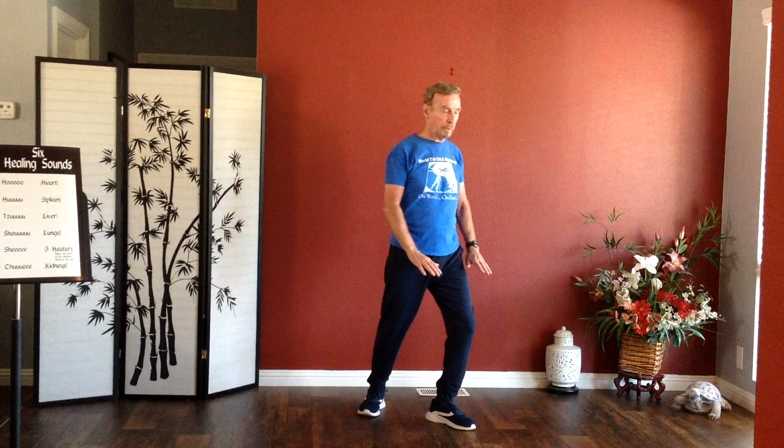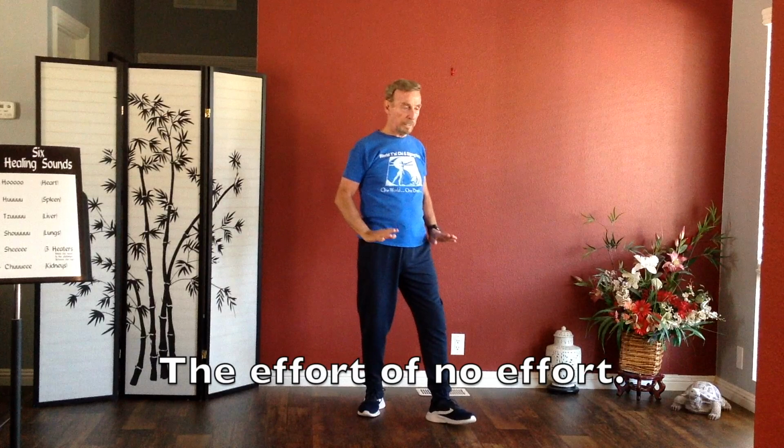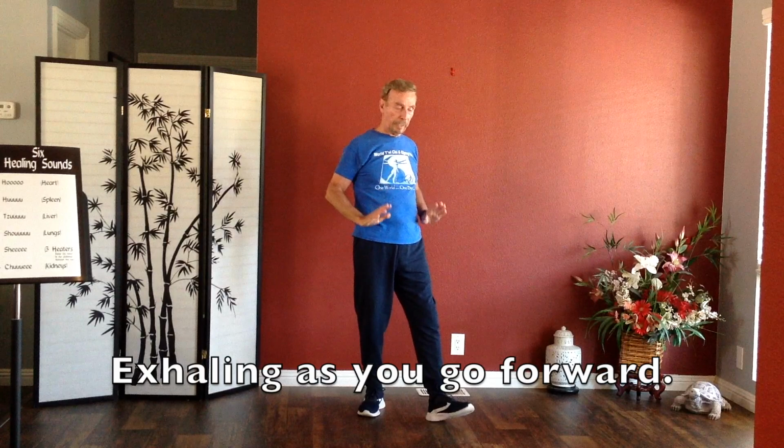Hands start up here. Right leg out. Push towards the floor. Unhinge the wrists. Don't force it, just let it be a natural flow. The effort of no effort. Exhale as you go forward. Inhale and come back.